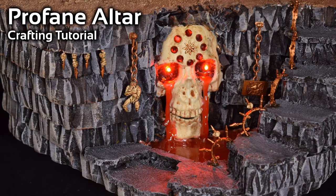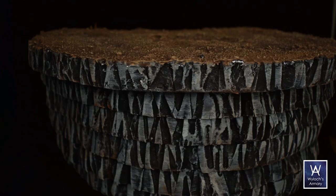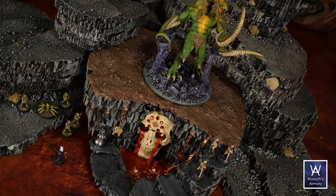Quick note on a fundamental design choice I had to make early on. Notice that the top of the plateau is barren. There's nothing up there. This really isn't the focus of this project. I wanted it empty so I could put down any sort of scattered terrain I want, run multiple types of encounters in D&D, fit in multiple settings in my war games, whatever. Having it empty lets me customize it in the future a bit. Really, the crux of the project is down below where the actual shrine is. So if it seems like a missed opportunity or whatever, it's not. That was by design. Okay, let's get to the crafting bench.